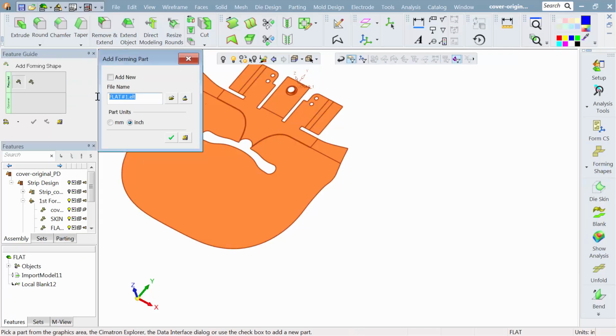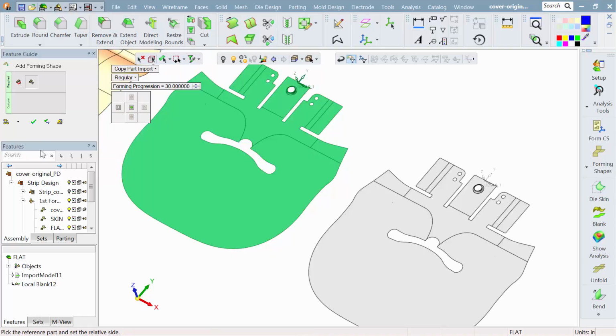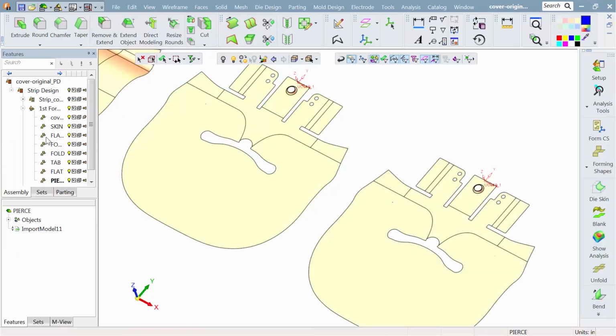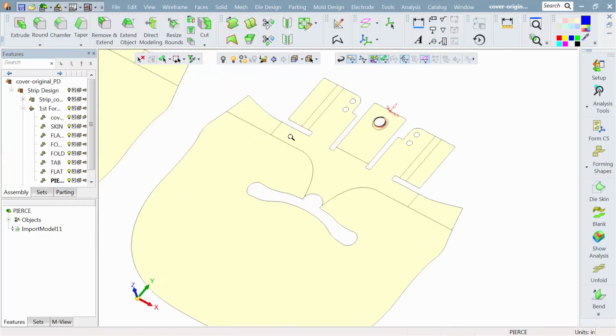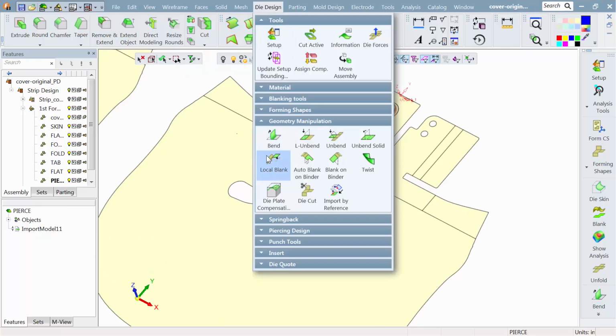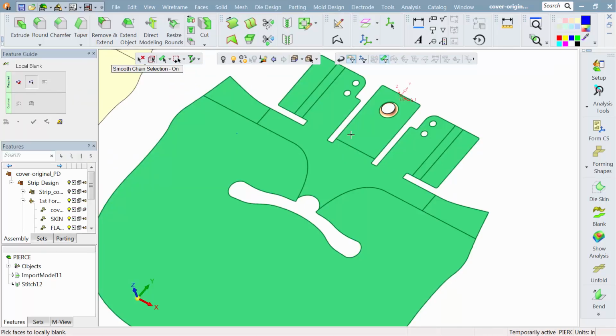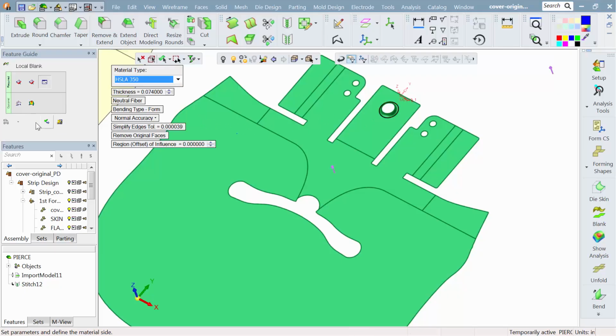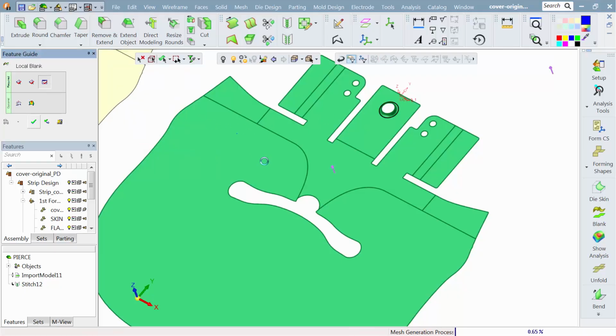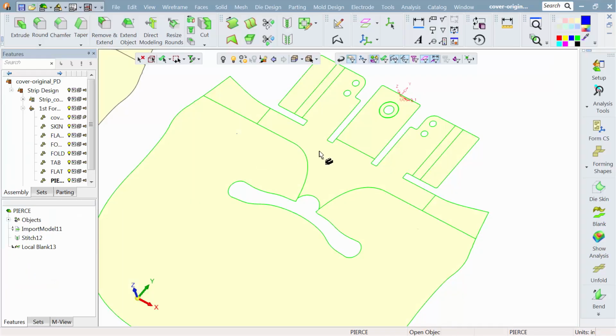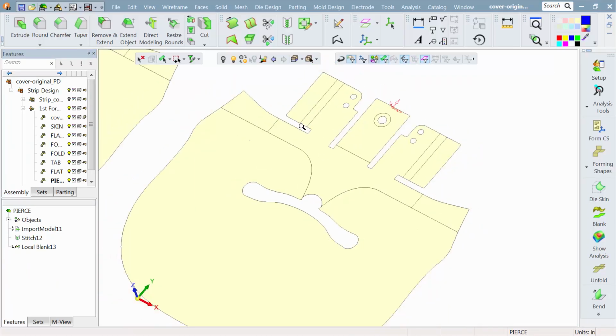See, another form we need to take, if we want to get the shape of that punch that would go into the strip before the folding or the rolled edge occurs. So basically we'll lay that out flat now. Pretty simple, straightforward function. Again, just go to local blank, we'll pick that rolled up edge, and let it calculate. Now we get an idea of what the preliminary punch would look like before trying to punch that rolled up edge. So now it's laid out to flat.